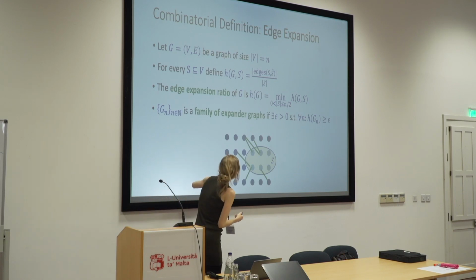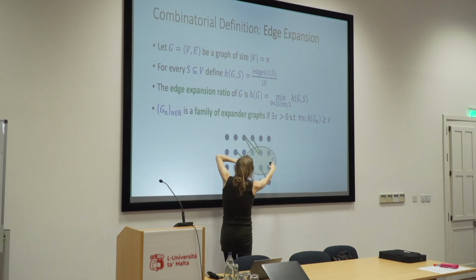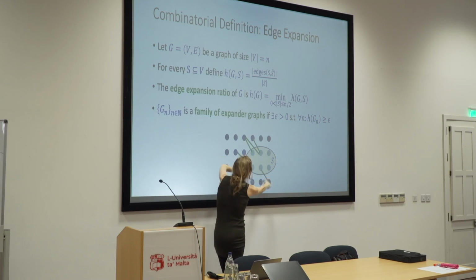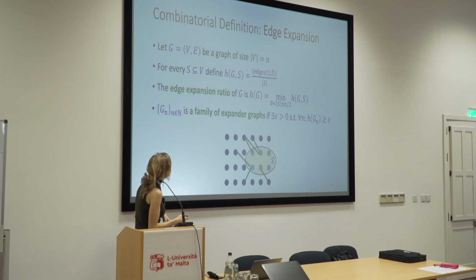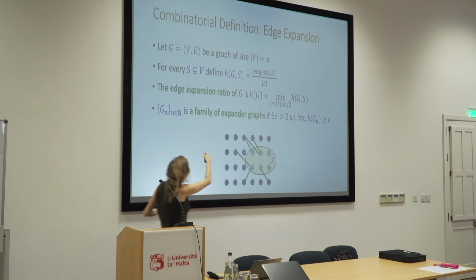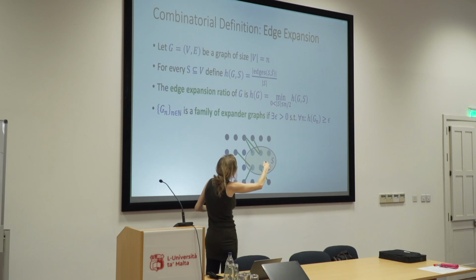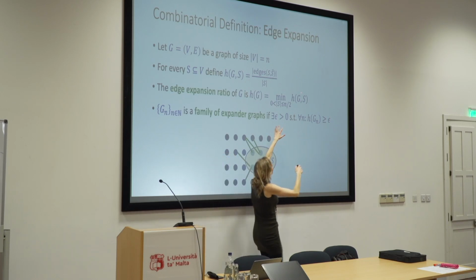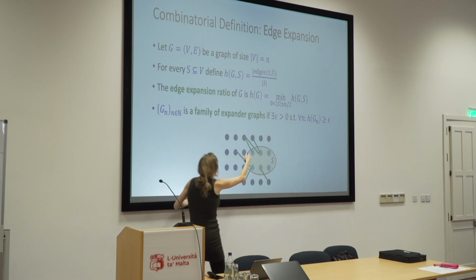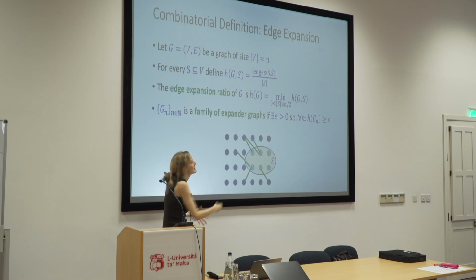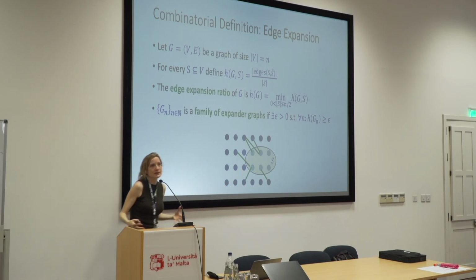Okay, so here's a picture, again, of the set S, and these are the edges that we're interested in, weighted as a fraction of the size of S. So here I've defined this thing. Again, we know that for any individual S, this value goes between 0 and D. So in particular, if I'm looking across the graph over all of these S's, this will also be somewhere between 0 and D.